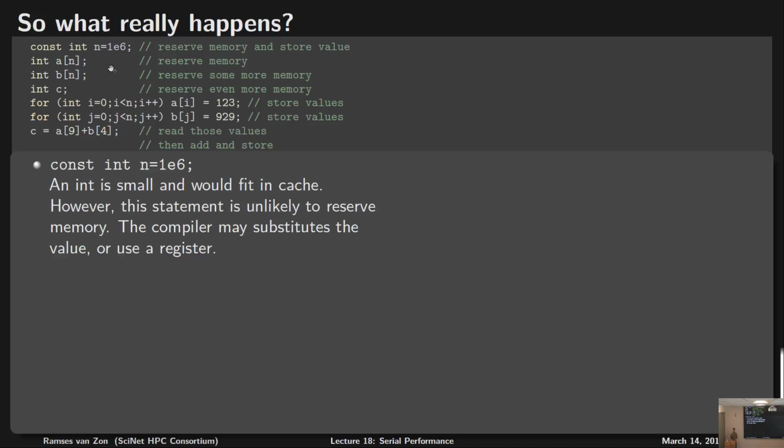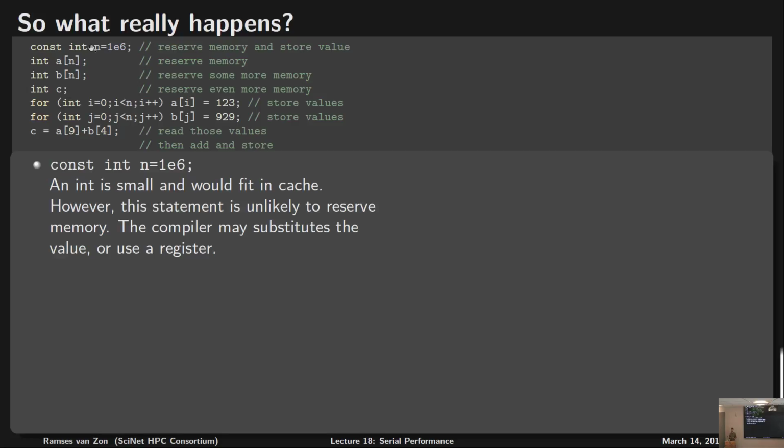Basically the CPU can deal with literals. So constants typically don't cost you anything. It could be using a register, but that is the compiler's decision.